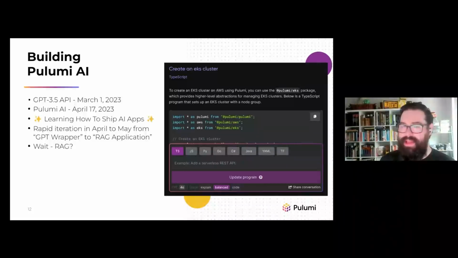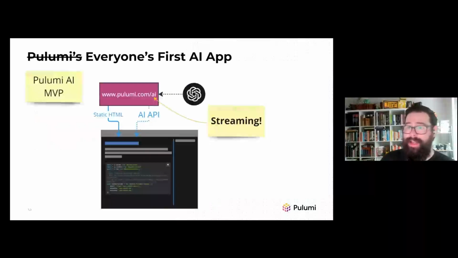Let's take a step back and talk a little bit about AI APIs. If you're already familiar with chat completion APIs or OpenAI's API, this might be a little bit reductive, but it is worth talking about for all the folks in the audience what exactly a prompt is, what RAG, or retrieval augmented generation, is, and why it's important for shipping AI applications. So this is effectively everyone's first AI app. So many of those wrappers were shipped in the first weeks after GPT-3.5 launched. They were something like a static site with an AI API.